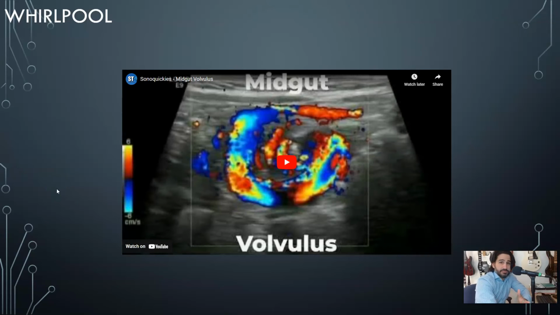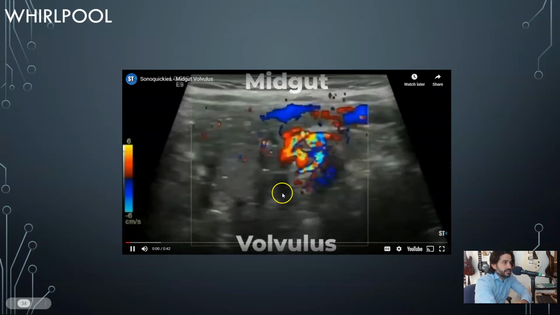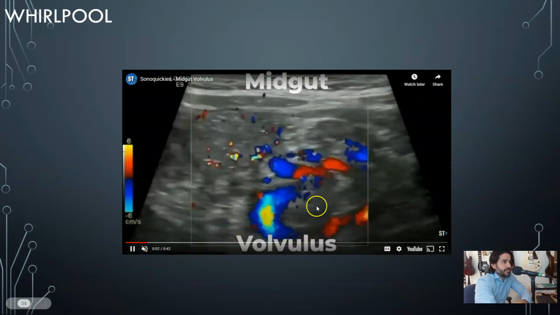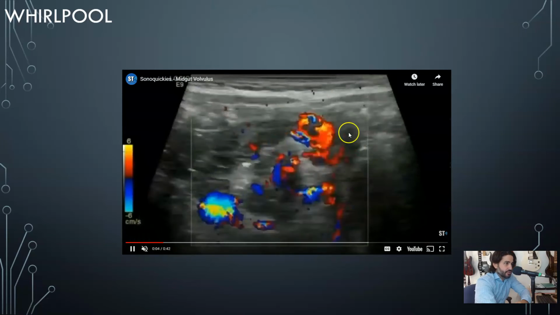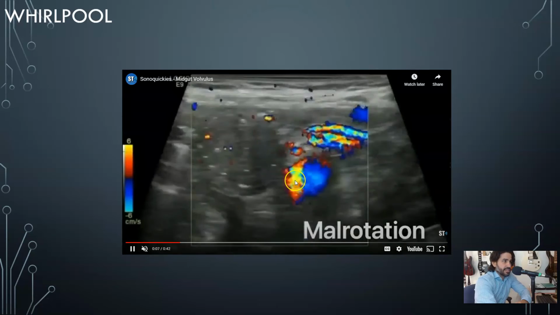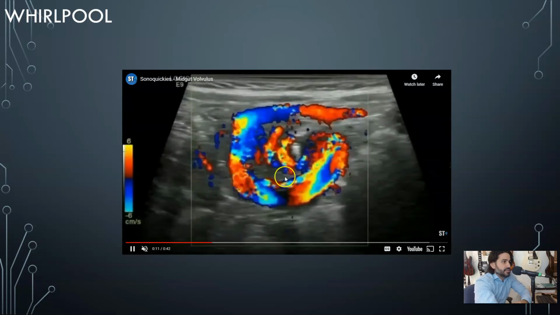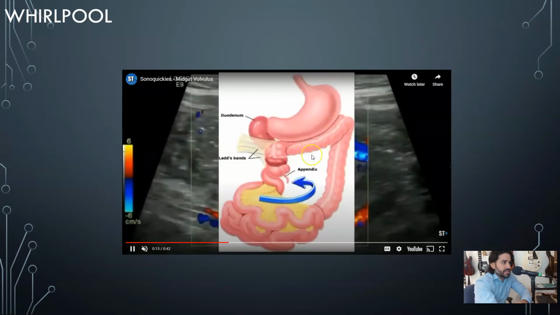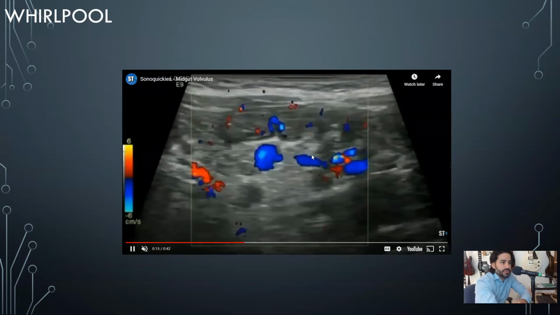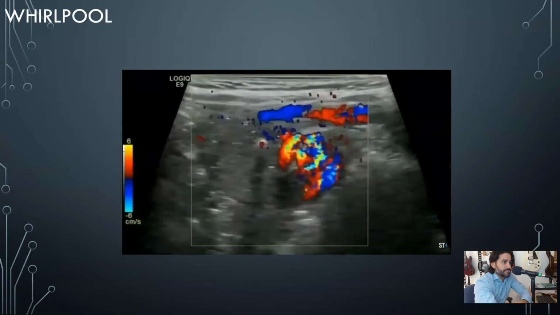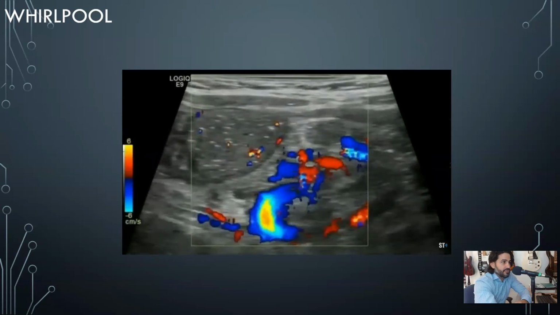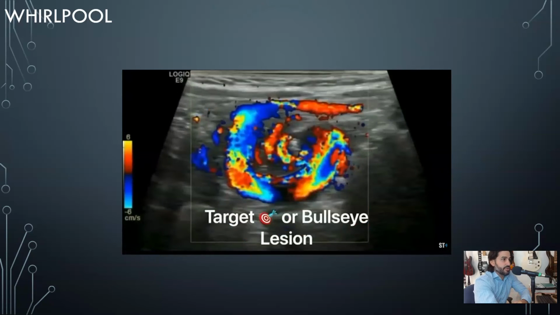Now, volvulus, like I said, can be seen in many, many other organs. This is a case of midgut volvulus. Still follows that same pattern of the twirling vessels. It almost looks like a hurricane on the Doppler maps in the Weather Channel. So again, these are surgical emergencies because that can lead to ischemia and necrosis of that tissue that's being deprived of the oxygen or of the arterial blood flow.